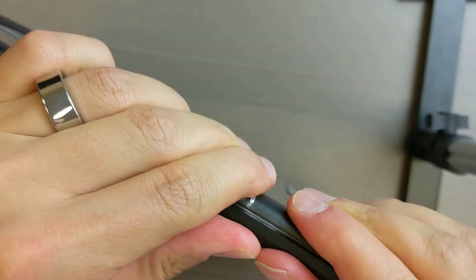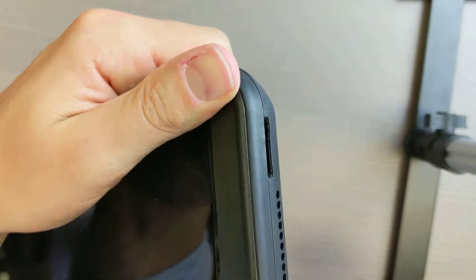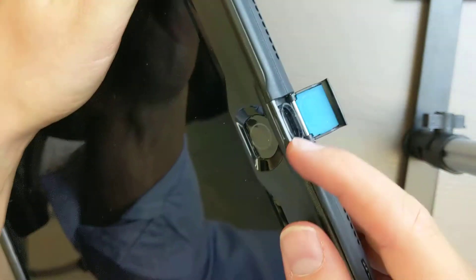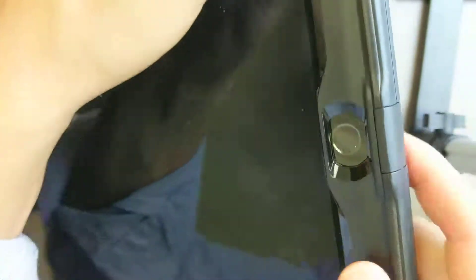It comes with the rating. So, if you wanted to open it up, just grab a coin and throw it in there. Give it a twist and away you go. Quick and easy charging port — you don't actually have to take the case completely out. You just use that there. Snap, done.